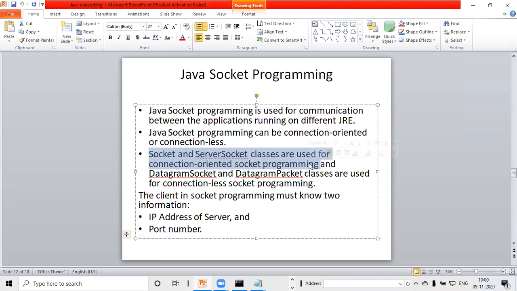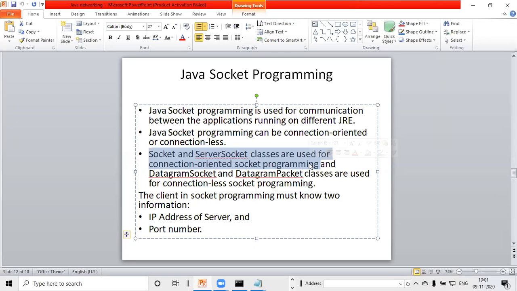Okay. So DatagramSocket and DatagramPacket: always remember UDP, the User Datagram Protocol. That is used for connectionless. So we use the DatagramSocket and DatagramPacket classes for connectionless socket programming. Clear? In our syllabus we will be discussing the Socket and the ServerSocket, which means we are doing connection oriented socket programming. But like I am discussing Socket and ServerSocket, you can make projects on the DatagramSocket and DatagramPacket classes if you are interested in transferring data in connectionless mode.